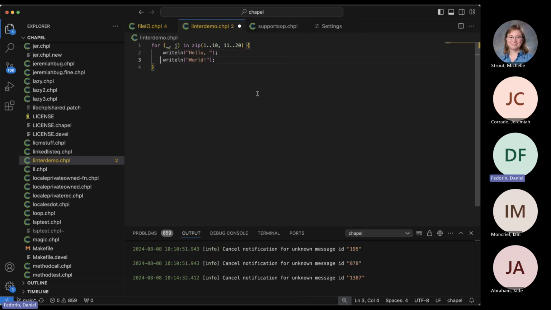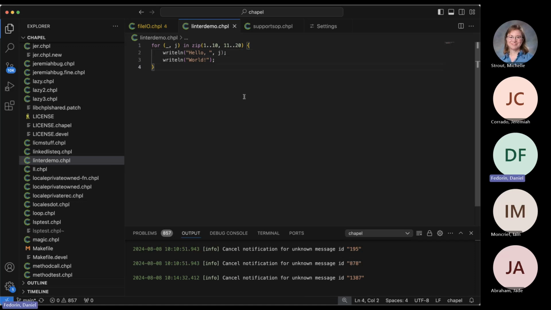So I can apply the quick fix to i to remove it, and I can apply the quick fix to j to remove it. But then what's the point of unpacking this tuple of pairs of numbers 1, 11, 2, 12, and so on, if neither of them are used? So I can actually apply a quick fix again and make the whole thing go away. Of course, I might maybe only mention j, and in this case, this is the most simple that the iterand of the loop can be.